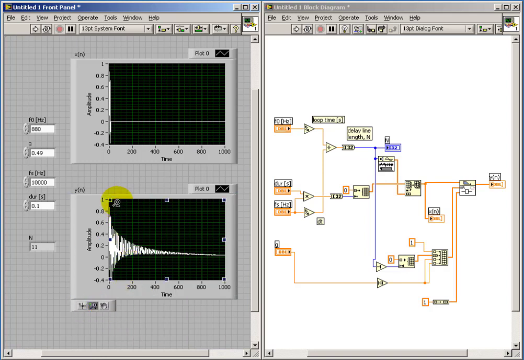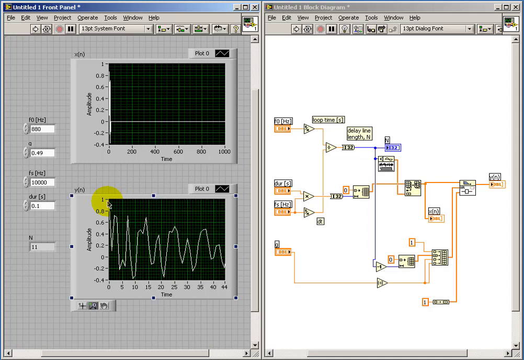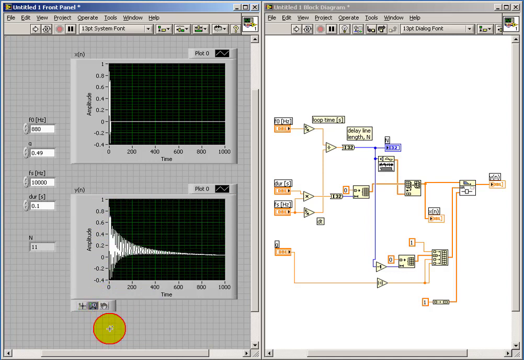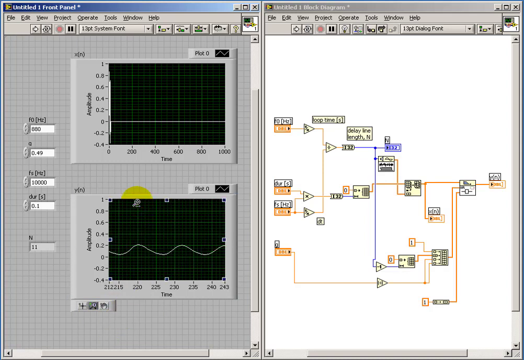Here we see the noise-like character of that initial noise pulse. And if we look somewhere in the middle, we see that it's almost totally sinusoidal at that part. It's kind of a distorted sine wave, so that tells us that we still have a little bit of harmonic content.